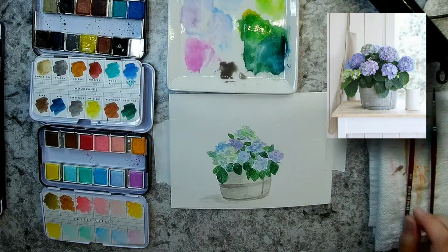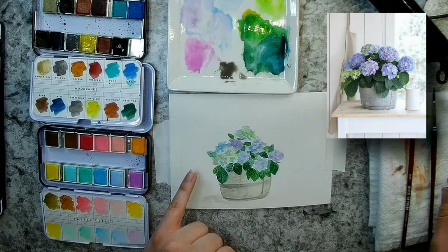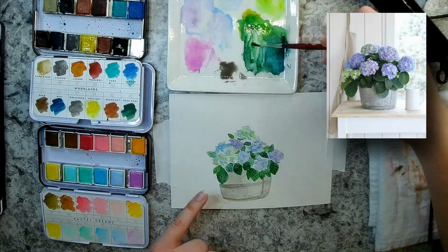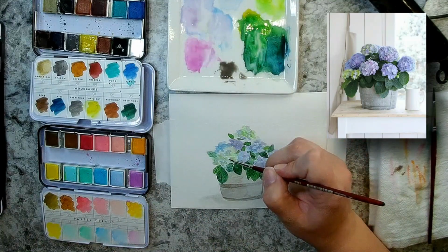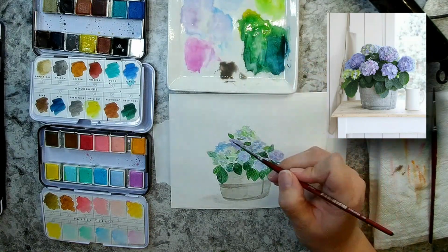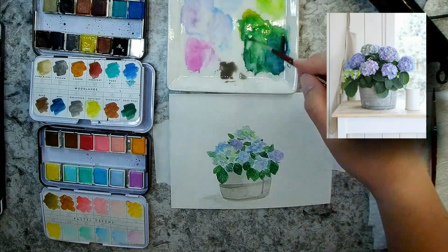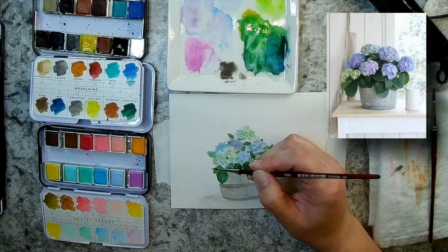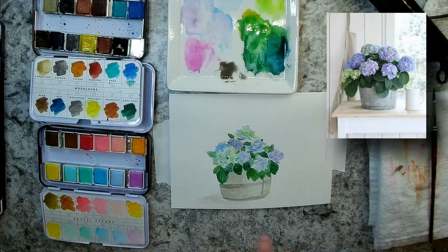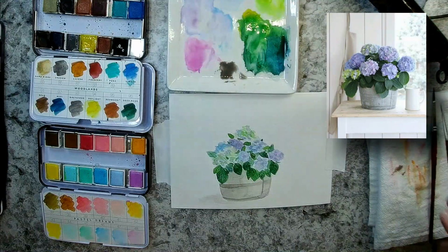There's hardly any pigment. Okay, this is the time, if you see any big gaps in your white areas, that you wanted to add some leaves poking out. I think I might just add a few, and I had so many different variations of green I mixed up here from that Woodlands set. So I'll just add in some little hints of foliage poking out here and there, just to kind of balance that. Even in the picture, they seem kind of off balance. Okay, there's a little bit there.